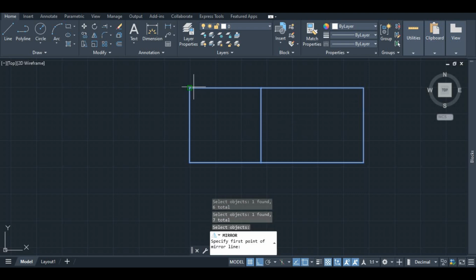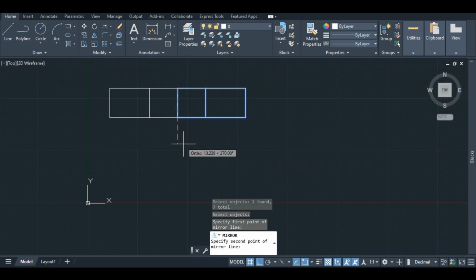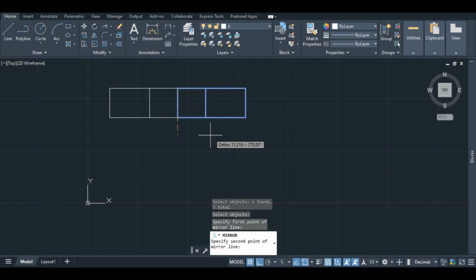So you press enter, and then you choose a reference point, and you can see that you can mirror it the other way around to go up. You can also mirror it to go to the side. You can mirror it to go down. It's not agreeing with me to go down though. But that's just how mirror works. You can mirror it towards the side, and you can also mirror it towards the other side. So you can see this is mirroring at 0 degrees, while this is mirroring at 270. I don't know why it's not mirroring at anything below that.